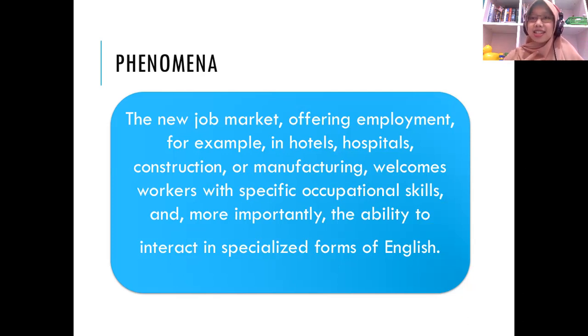Even us, as English graduates or English students, we still have limited access to vocabulary for certain terms. For instance, when you are taking a translation course and a customer wants you to translate, but they are coming from a different field, for instance from biology or from nursing, it has a specific form that you will find difficult to translate. All right. So this is the phenomenon.